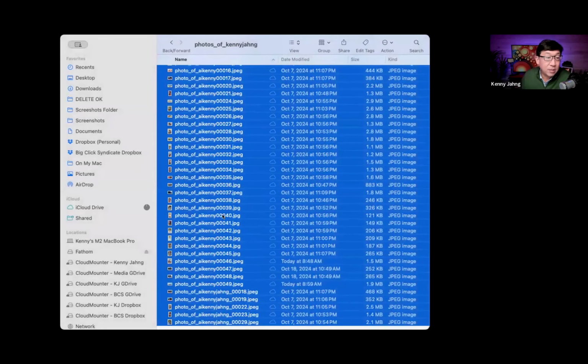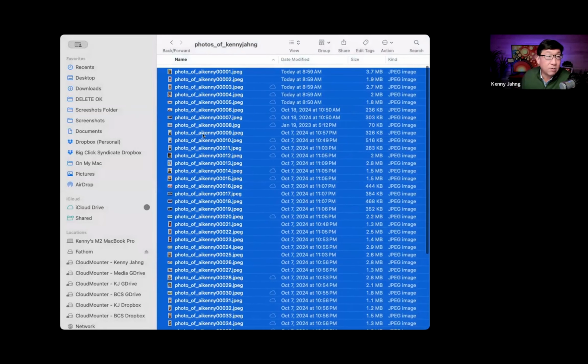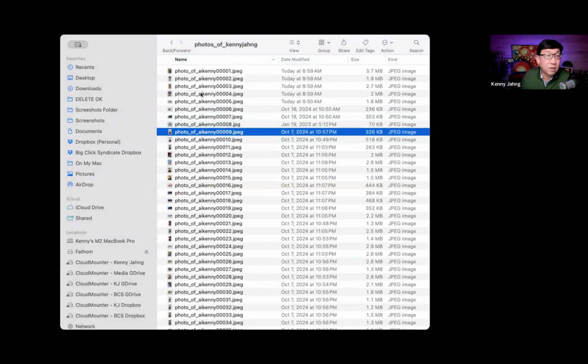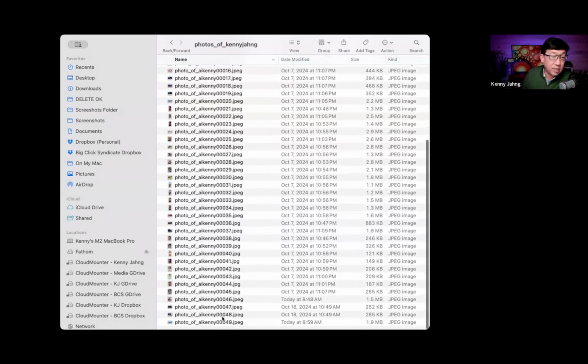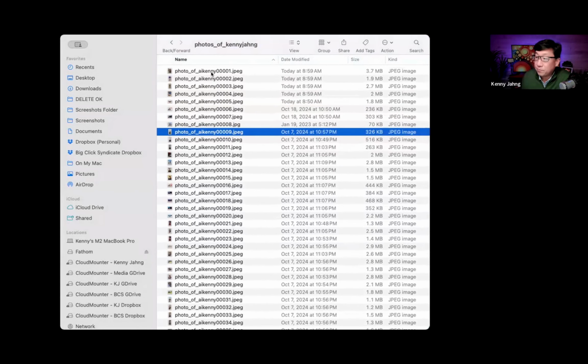And as you can see that all these files, all of a sudden in my file folder, can you see this? It says photo of AI Kenny, and then the counter, right? So it just goes, it counts up, up, up, and it goes all the way down, and I have 49 images here. Does that make sense? I'll pause there. Any questions in terms of renaming the photos that you collect?